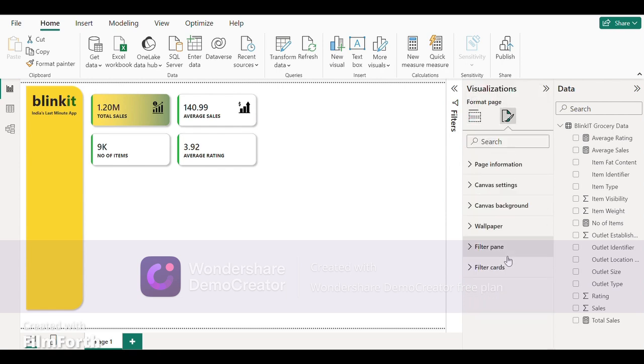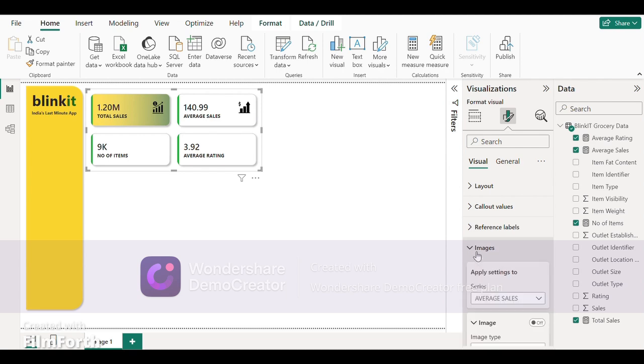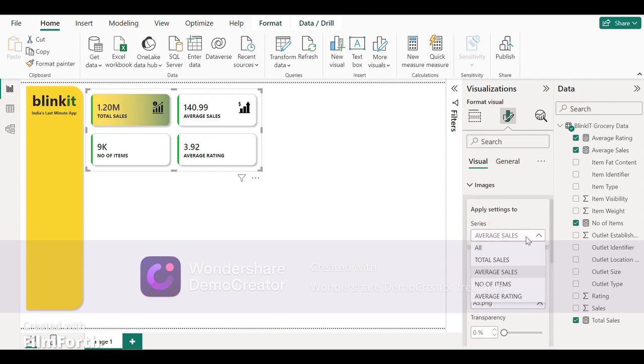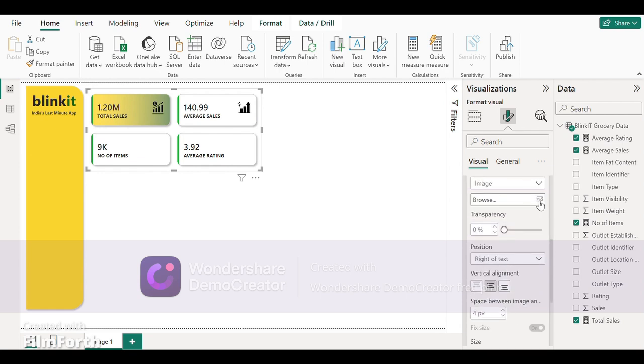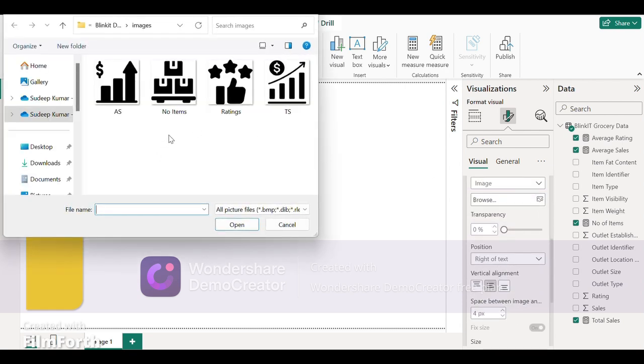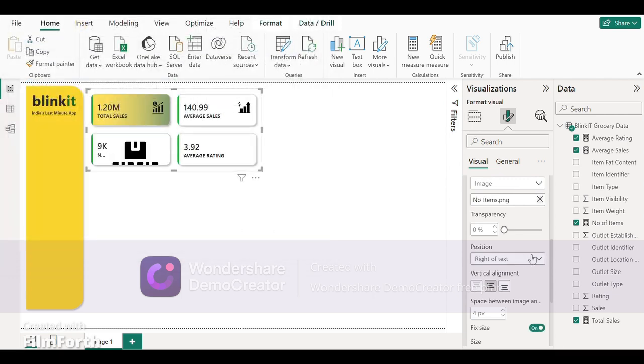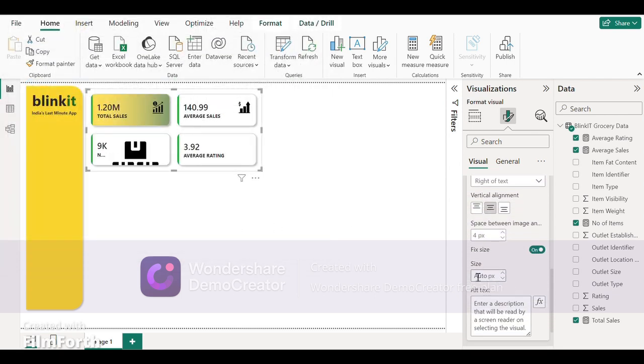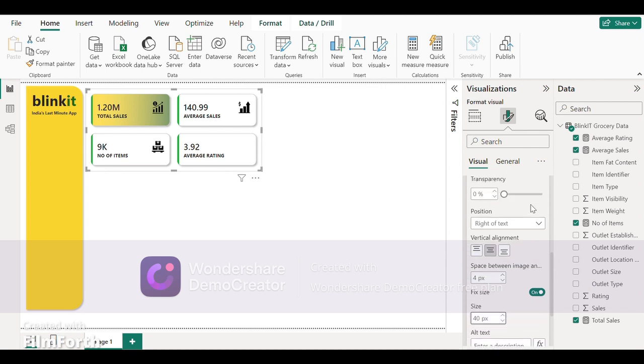It's looking good. Next we will include an image for number of items. Click on number of items, click on browse, include the image, and reduce the size to 40.